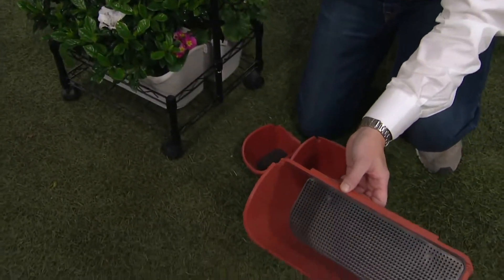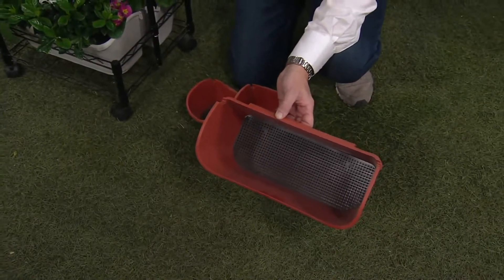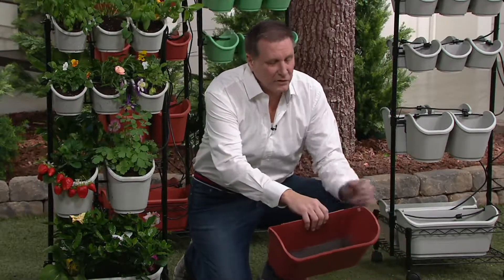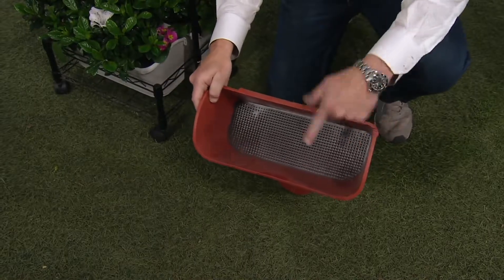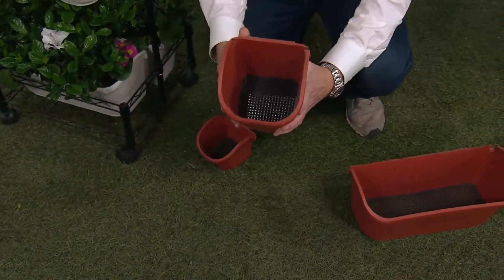It's all about making gardening easier. In the Northeast, come September, all the things we have outside start to die. I used to bring in my herbs — now, year-round, I put them in a sunny window by a sliding glass door. Here's the large container on the bottom, of which you're going to get two. You see that drainage part on the bottom — no roots are going to rot. That's really important. Then you're going to get four of these, about a two-quart size — really big.